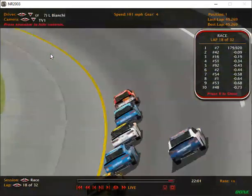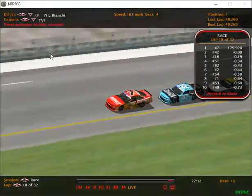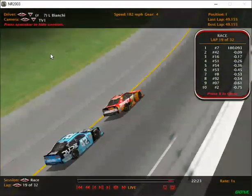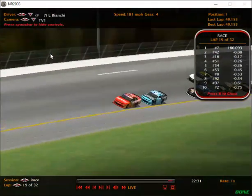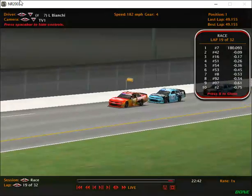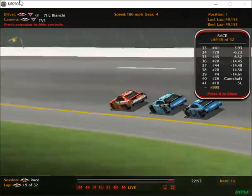Next week we head to Sin City, Las Vegas Motor Speedway. Be at 5 o'clock Eastern Standard Time. Of course, all these races will take part on Thursdays. Or no, will take part on Mondays now. So that means we'll have Dylan Ibrahimian now in the 41st or in the 40th position, excuse me.